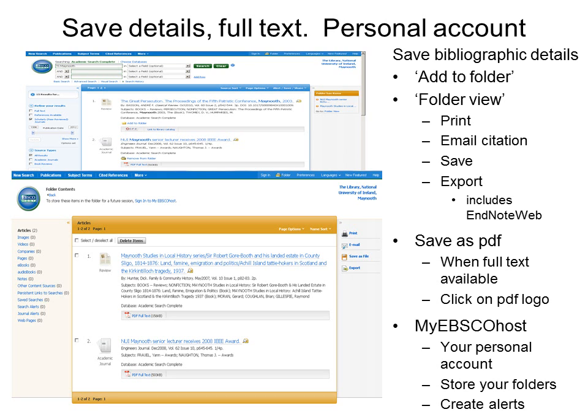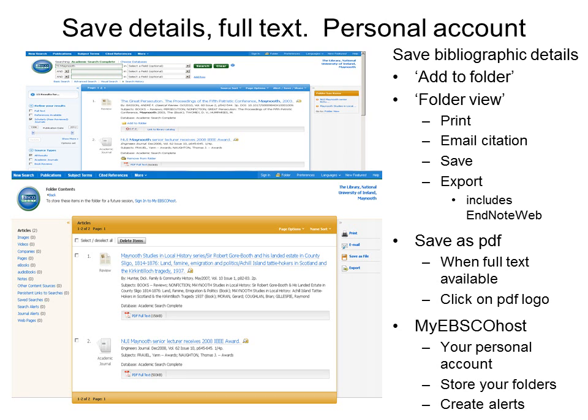There are several options for saving. If you want to save the bibliographic details of an article, one way is to click the little folder icon. You can see this for each article at the bottom left-hand side. Then, at any stage, you can click on Folder View on the top right-hand side to see your saved article list. You can then choose Print, Email Citation, Save as File, which you do using My EBSCOhost, more about this in a moment, or Export.